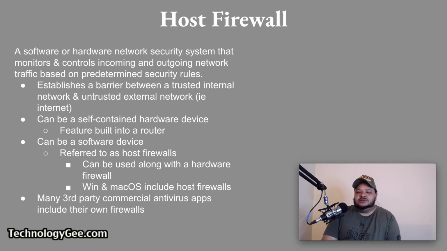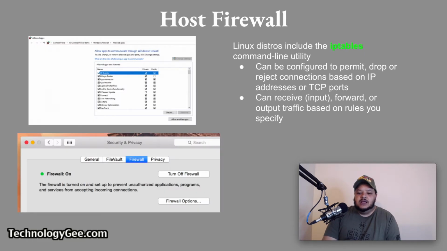Software firewalls are also referred to as host firewalls. A host firewall can be used along with a hardware firewall device for an additional layer of protection. Windows and Mac include host firewalls that work on a per application basis. Many third-party commercial antivirus apps also include their own firewalls. Here are two screenshots of setting up the Windows Defender firewall on top and the Mac OS firewall.